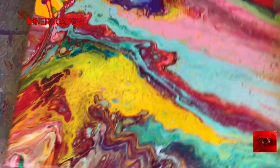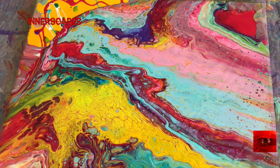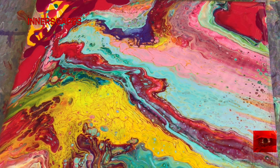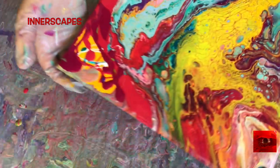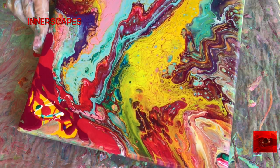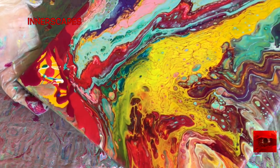So, I am inclined right now to take some red and some violet and just augment those corners. I'm trying to make a painting that expresses this moment, basically. So, I guess we can keep going over here. Now we have excess, which is fine. Excess is fine.